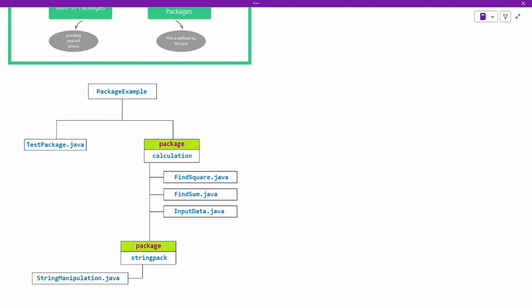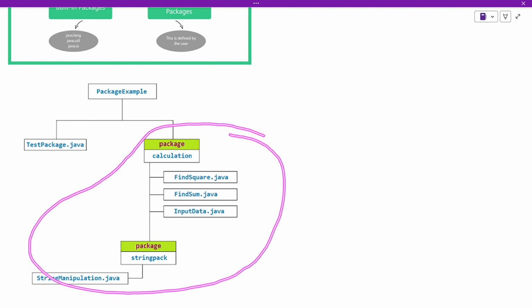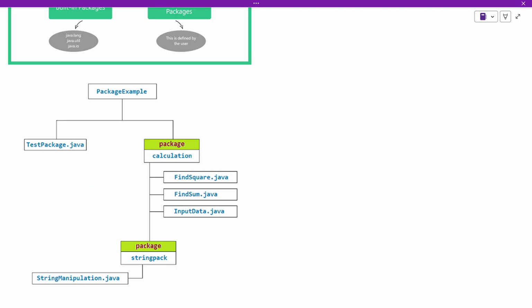Then it internally has another package called string pack, which has its own class called StringManipulation.java. All of these classes and packages we are grouping into a single entity called the package calculation. This package can be given to any external user, and they can use it with import statements and call all the classes defined in our package.